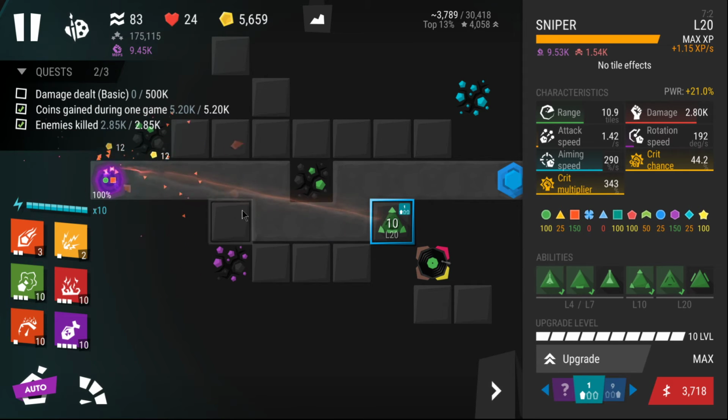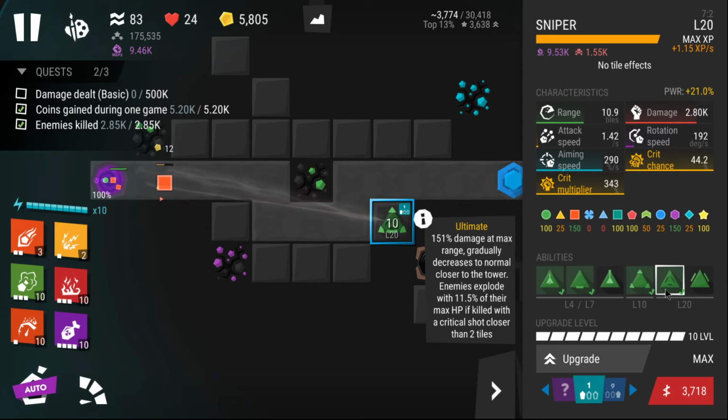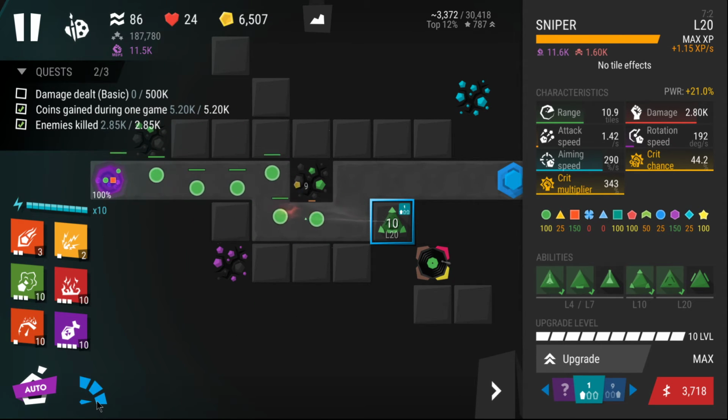Every time you see an enemy exploding and doing damage to the enemies around it, that's when the ultimate is working. And remember, of course, that you need a crit for it to work. So it depends on the crit. It's not just killing the enemy. You also need to kill it, and you need to have a critical hit.